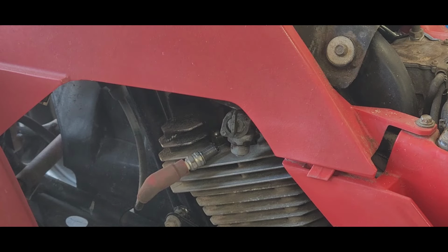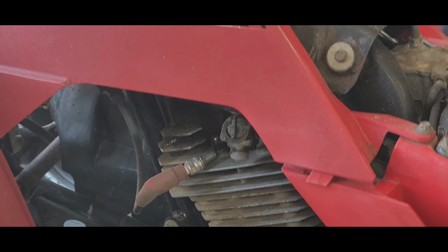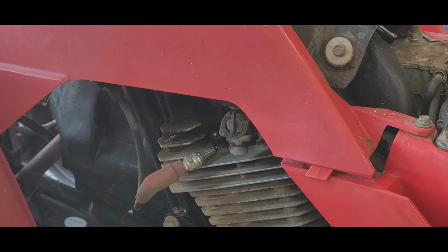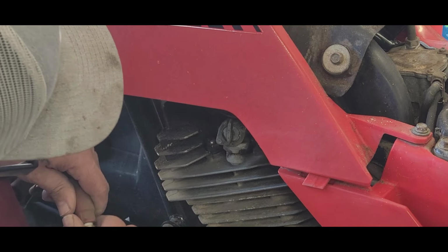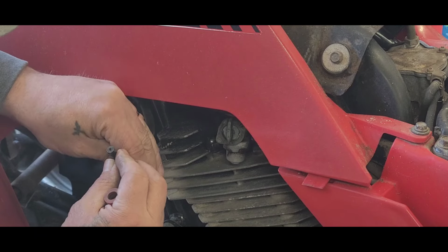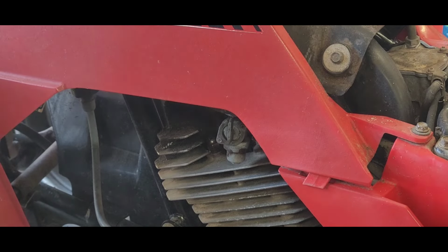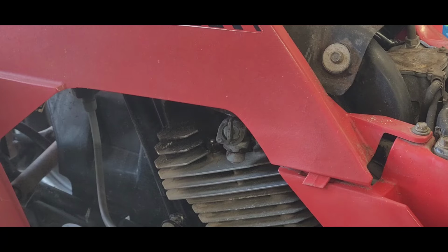All right, let's see if she's got any kind of spark. Now, I put some wires together that I think is the run. So, let's see here. Okay, maybe we don't have a good connection on our boot. I don't see anything. Okay, let me cut that back a little bit. We got it cut back a tad, as you can see. So now, put our boot back on.